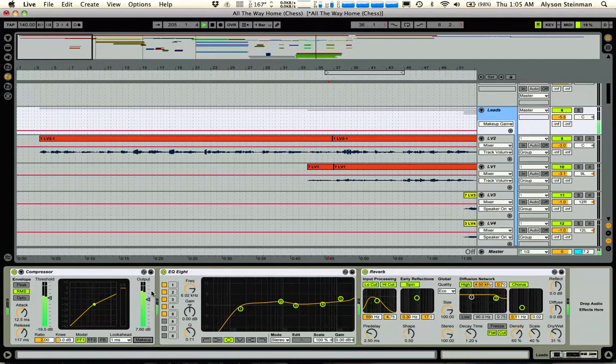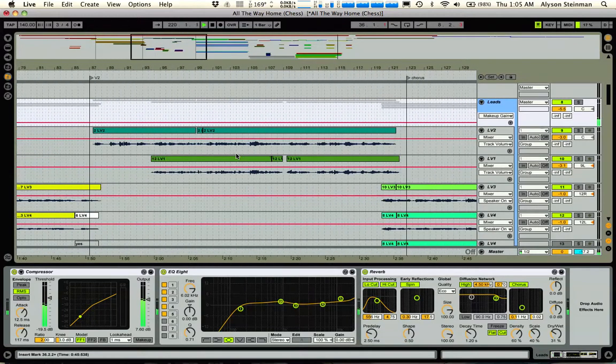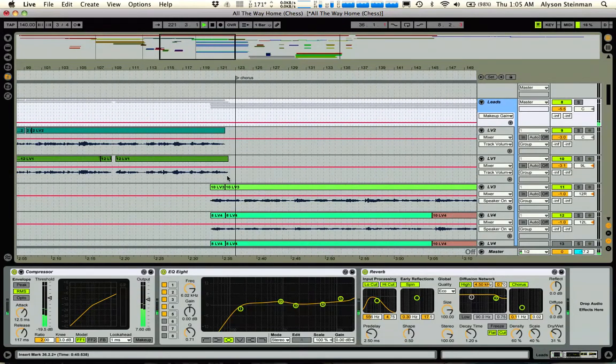So in the end, I really used very little compression, just enough to level off the top volumes. I feel like it brought the voice out front without squishing the vocal dynamics. And especially because I had done the evening out of some of the performance of her recording, I was able to just get enough to just take the tip off of it, but still have a very present recording.